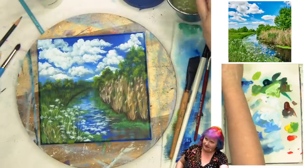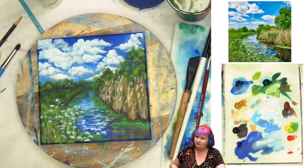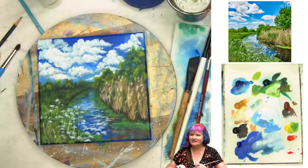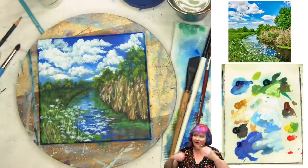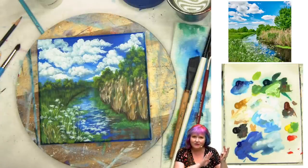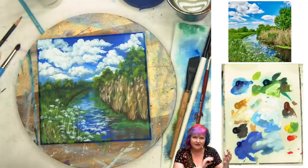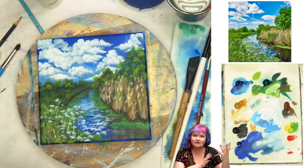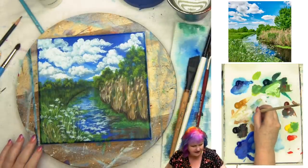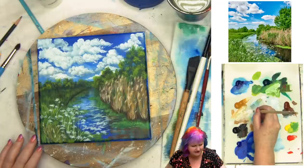All right, so we have that first layer on. Right? The first layer on. And Lori says it's good to have a more complicated painting. Well, we got one Thursday. No, Thursday and Saturday are really iffy for me. I don't know what's going to happen. You will get them. I may have to move them. You will understand why later when I can tell you. And again, nothing bad is happening. I just can't say anything yet.